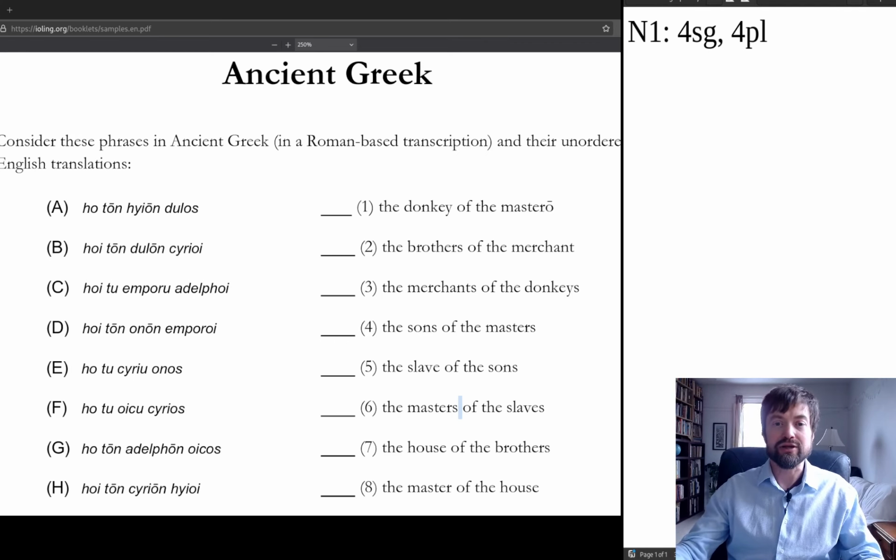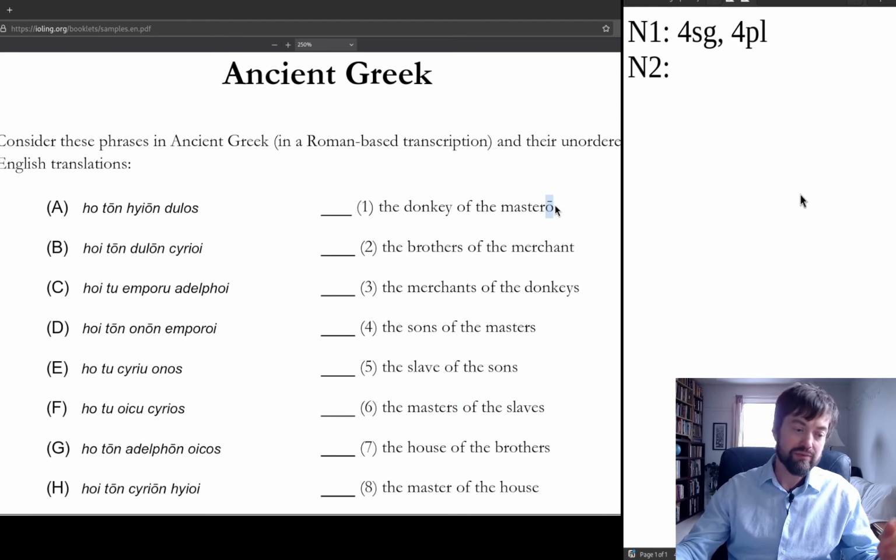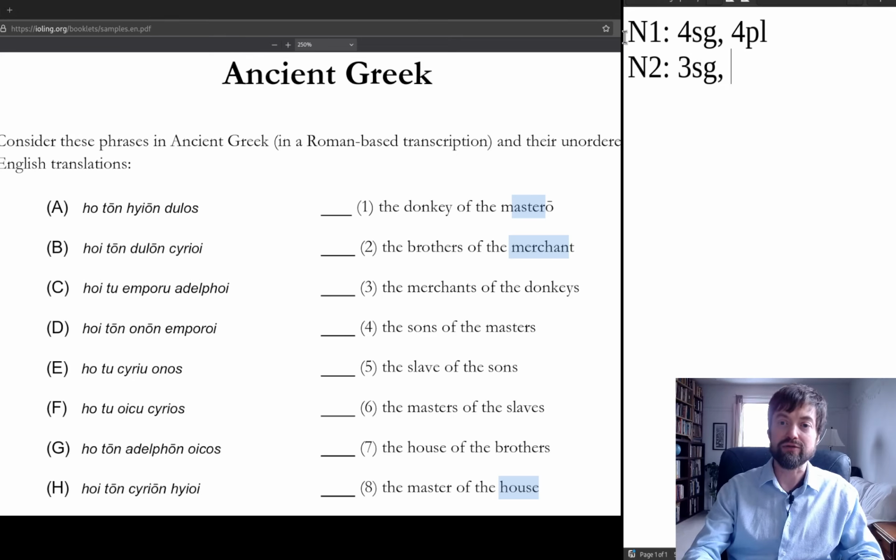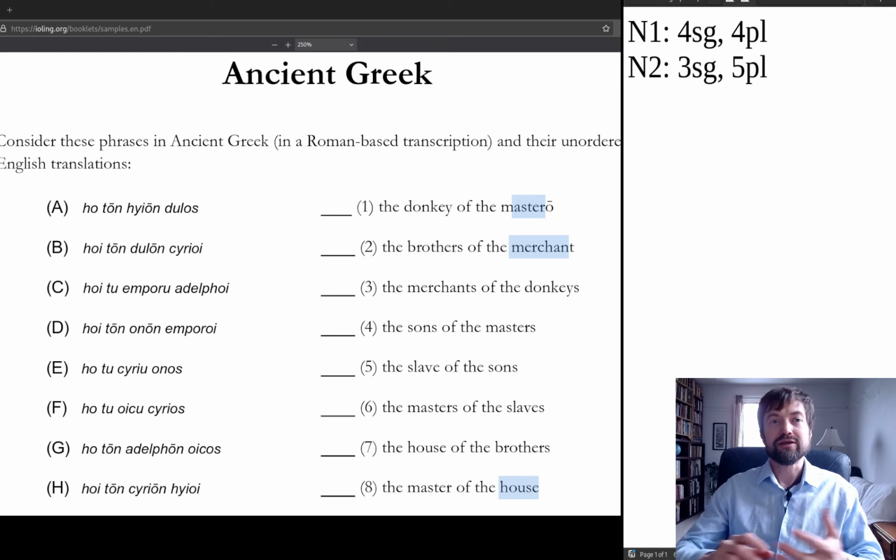Okay, so let's look at the second noun in the English. So here, again, assuming that that's singular, we have 1, 2, 3 singulars, and then 5 plurals. Okay, so that's better. We're always looking for those asymmetries so that one thing can be separated from something else, anything to distinguish one thing from another. And now we have a possible clue here.